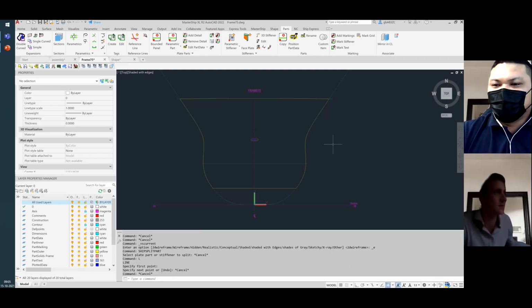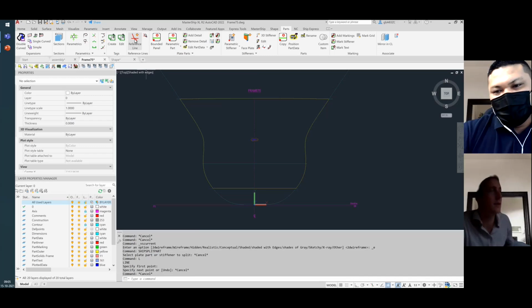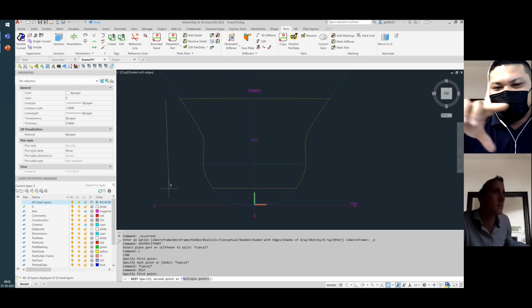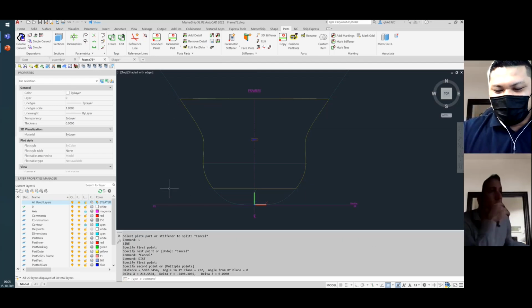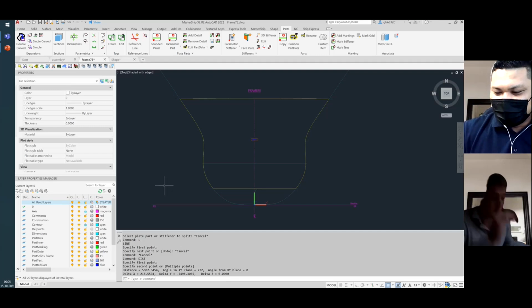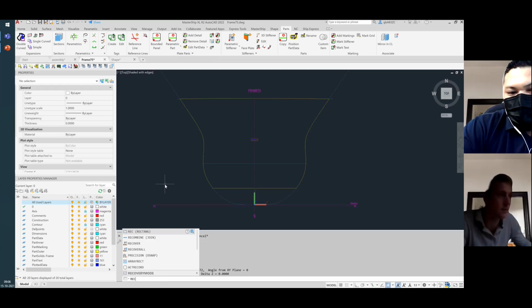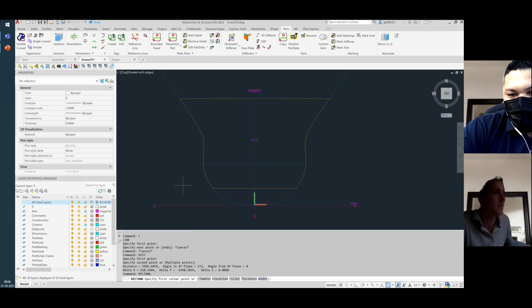So you can maybe draw a plate size, or extend the plate size. In fact, a rectangle or something. Yeah, a rectangle.